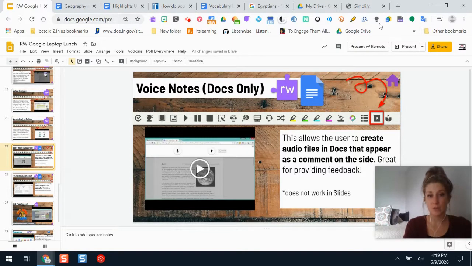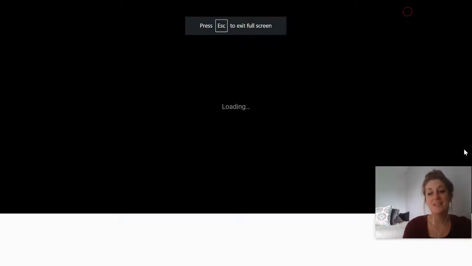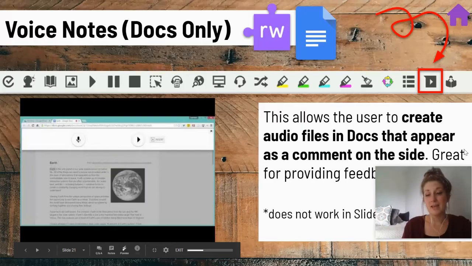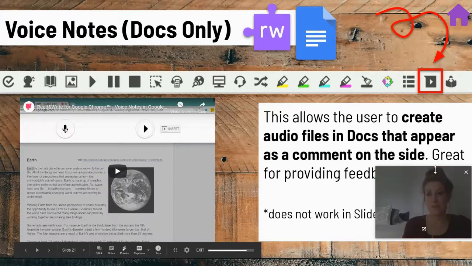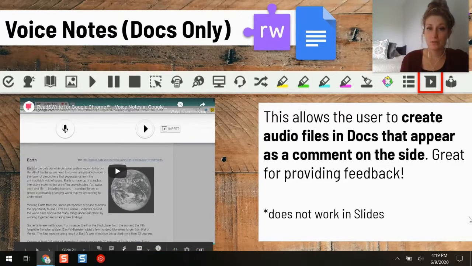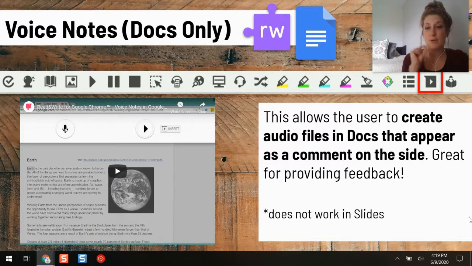So speaking of audio recordings, I got ahead of myself again. This is another feature that is pretty spectacular for both teachers and for students, and it's called voice notes. So voice notes only works in Google Docs right now, but what it allows you to do is to create audio recordings, short 1-minute recordings, and put them directly in an assignment, so Google Doc. So your students could do this on that vocab list assignment I just showed you and have their own recording of themselves saying the definition or their own voice notes there explaining the concept.